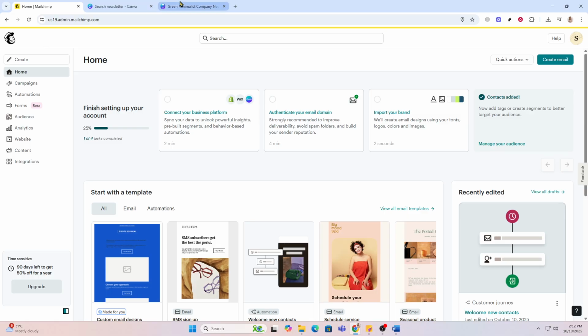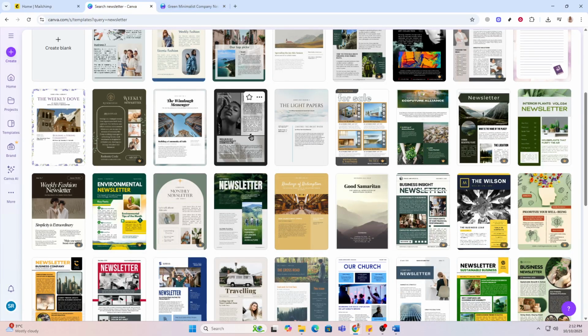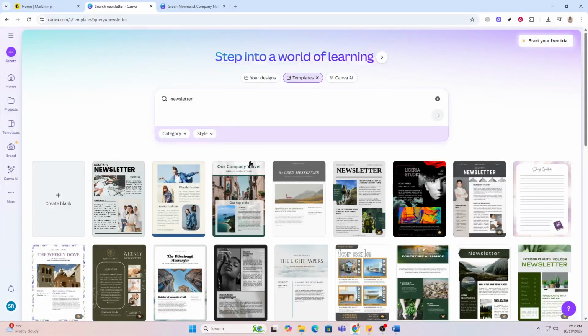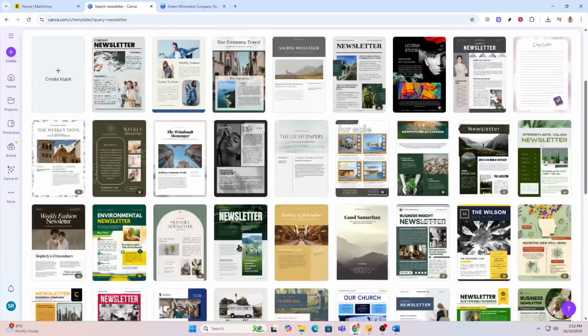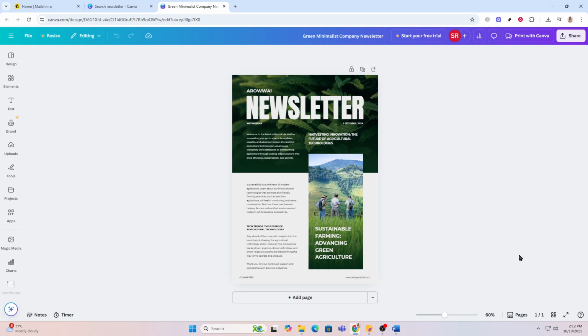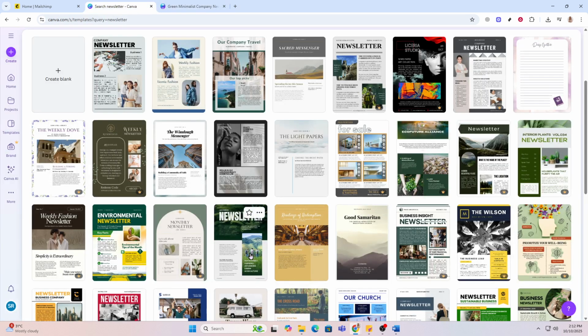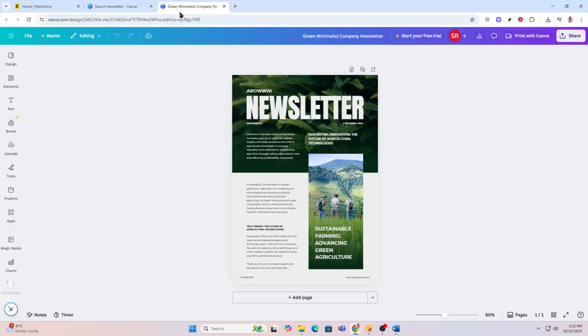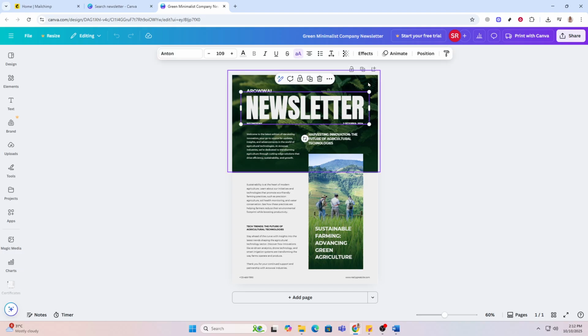So log into your Canva account. If you're not familiar with Canva, it's an intuitive online design tool that offers a wide array of templates. You can start by selecting an email newsletter template that suits your needs, or if you're feeling a bit more creative, you can design something entirely from scratch. Customize it with your brand's colors, fonts, images, and any other graphics that will make your newsletter pop. Spend some time fine-tuning each element to ensure it truly reflects your brand's personality and message.